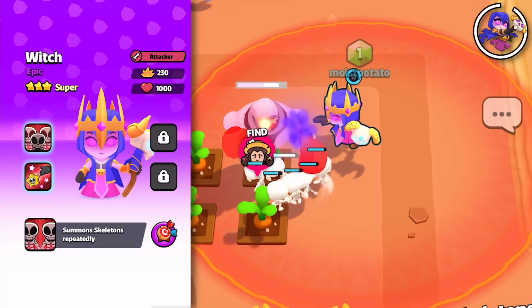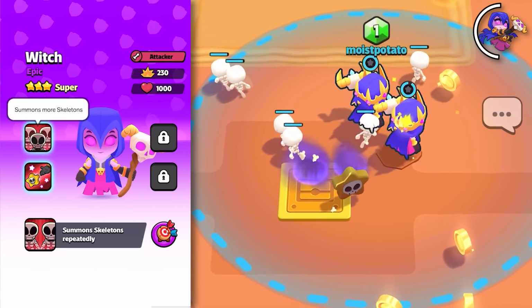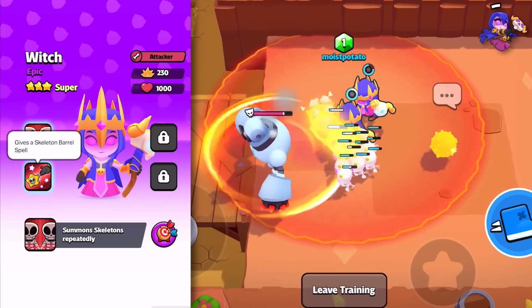Next up, we have the Witch, who also deals high damage and summons skeletons repeatedly during the course of the battle. Her classic ability allows her to summon even more skeletons, and her super ability gives her a skeleton barrel spell that you can use to spawn enraged skeletons anytime during the match.